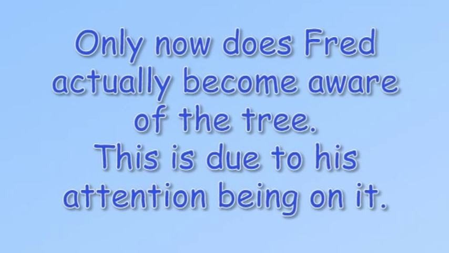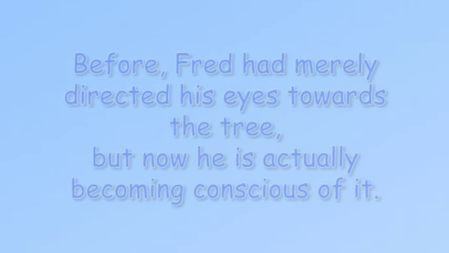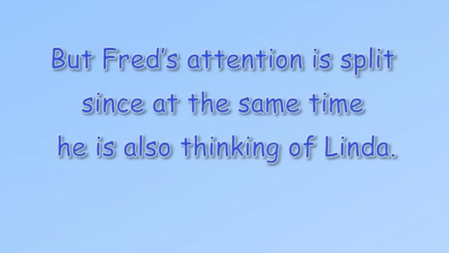Only now does Fred actually become aware of the tree. This is due to his attention being on it. Before, Fred had merely directed his eyes towards the tree, but now he is actually becoming conscious of it. But Fred's attention is split, since at the same time he's also thinking of Linda.